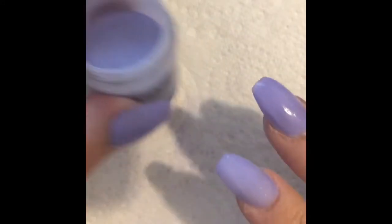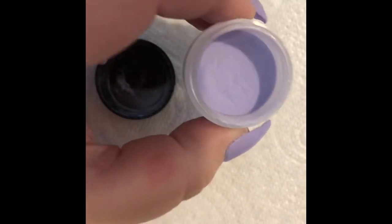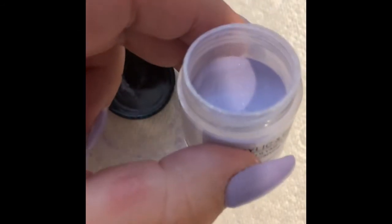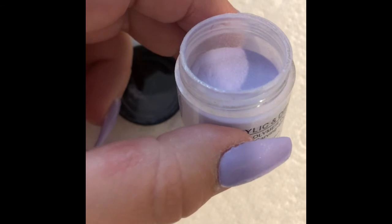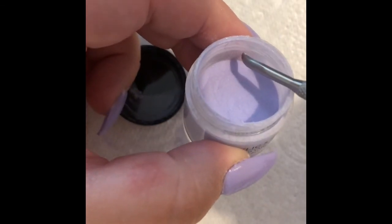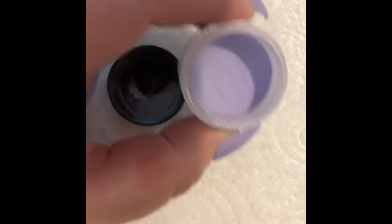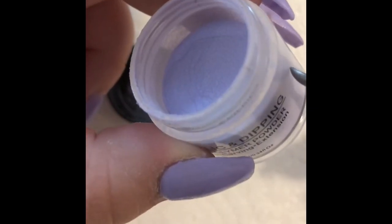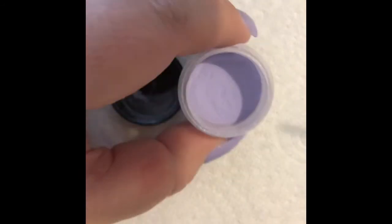So I've done the rest of my hand. I'm just waiting for that final layer of top coat to dry. And I just wanted to show you how much of the powder had been used doing one manicure. So it was filled to just under here. So you can see it's used a couple of millimeters worth of the powder. So I would say there's another 5 or 6 manicures in that pot alone.